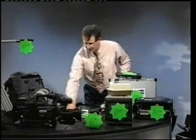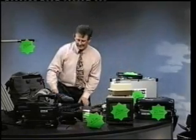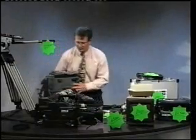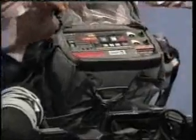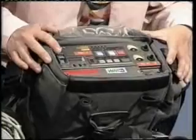Now then, moving on. The BVU recorder, which is one of the two main pieces of equipment you'll be using while you're out on a shoot. This is a BVU recorder. It's not like your VHS. It doesn't even have a remote control. There we are. Now then, how much does something like that cost?